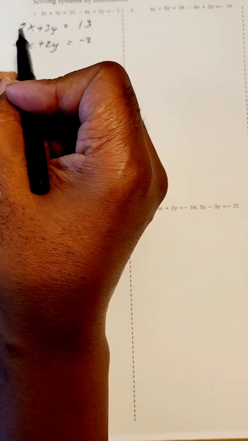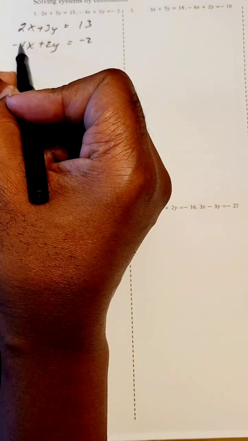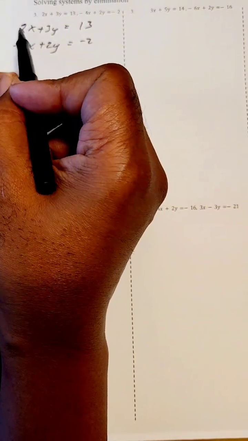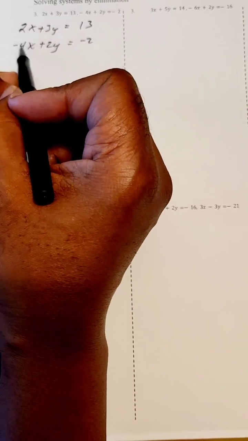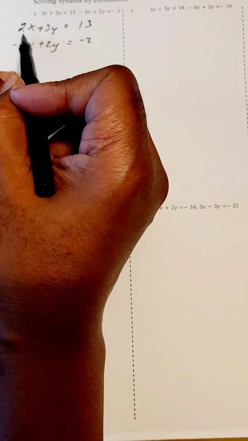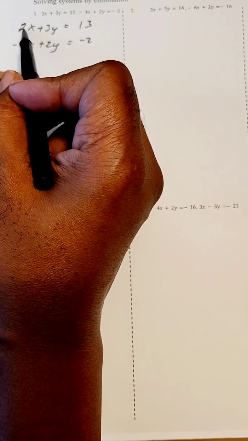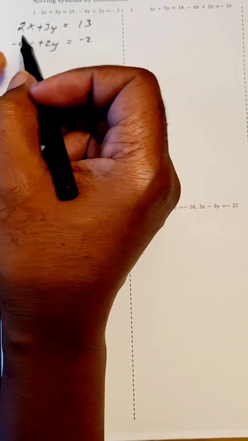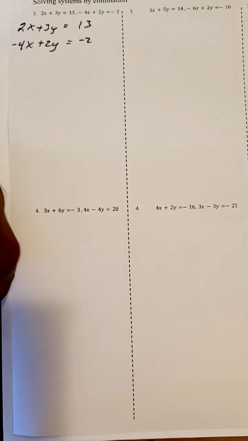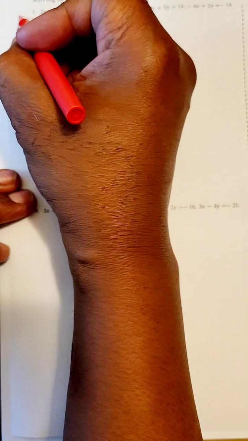Now, since there's a common multiple for 2 and 4, that is 4, I can use 4 as a common multiple, and I can keep this positive, and this will be negative, and I'll get additive inverses from these two. I can turn that into a 4x, I can keep this a negative 4x, and I'll have additive inverses. So let's do that. Let's multiply this by 2.